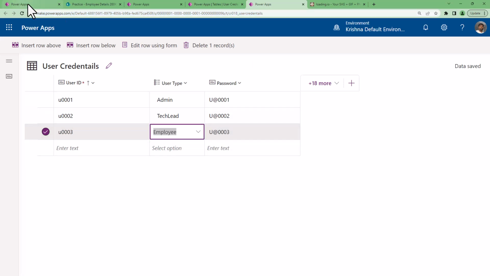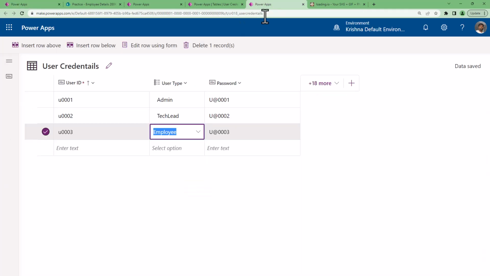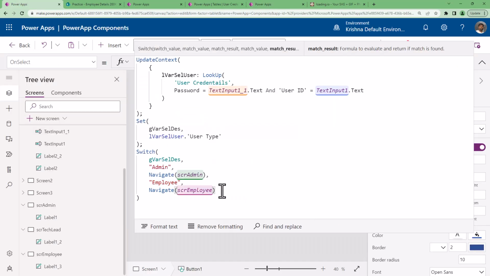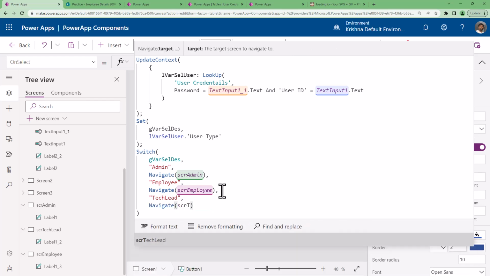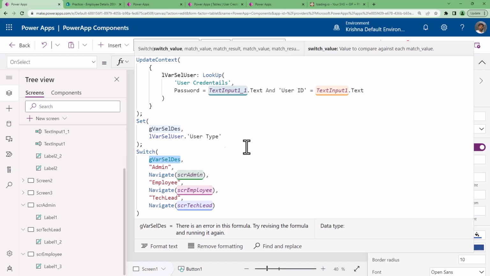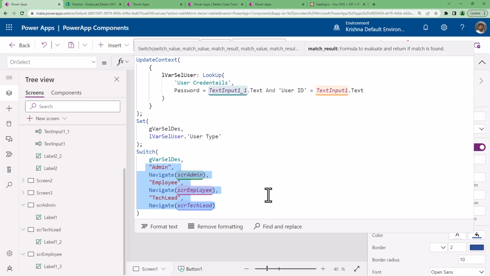Now if I just validate this and click on submit, okay, here it is expecting option set value, which is my bad.